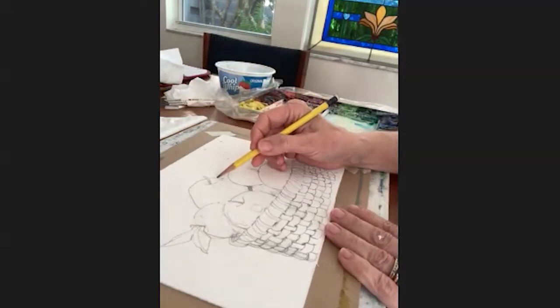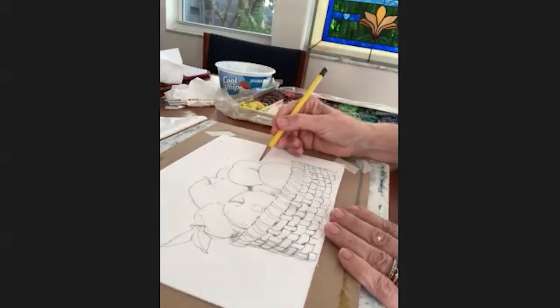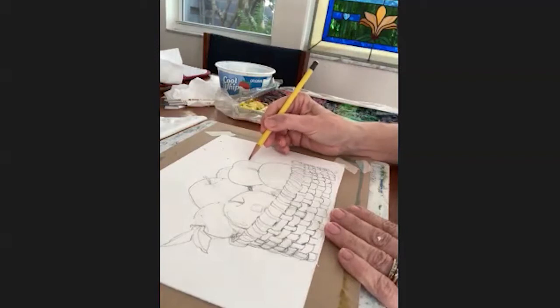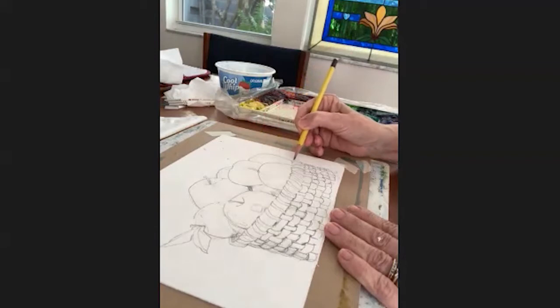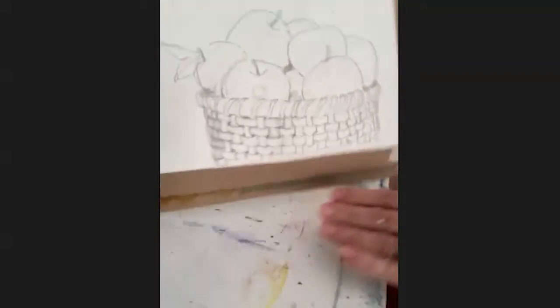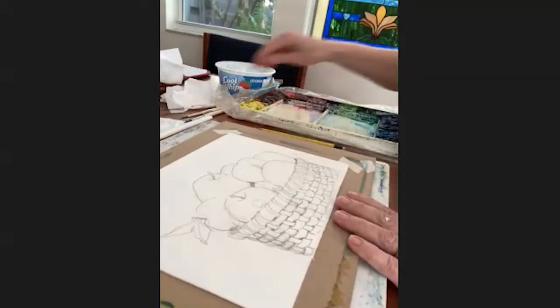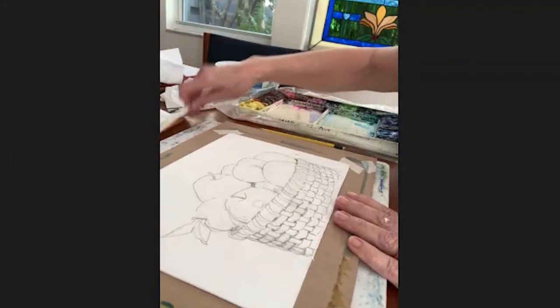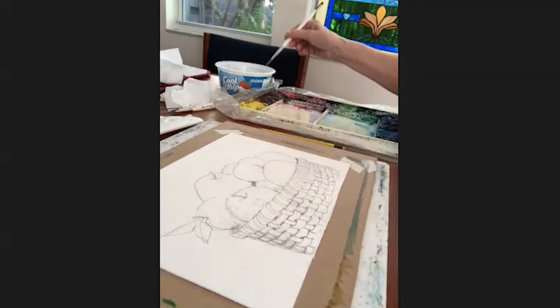There is the barely visible another apple right here, which is nice because it makes the basket seem fuller. This is quite a large apple. It's almost overflowing the form. I need to stick this out a little bit more so I can get a bit of an edge in here. Okay, so there's my sketch. So let's paint. I can begin with the background, or I can begin with the apples. I think what I'm going to do is begin with a basket.